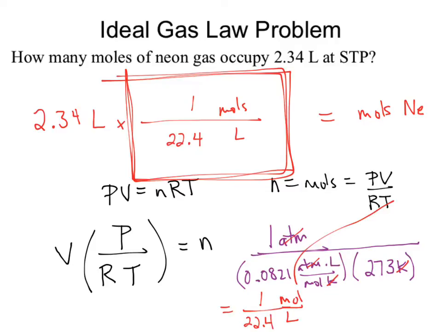PV equals nRT gets you the relationship between 1 mole and liters. That relationship is always valid. That is what PV equals nRT sets you up with. Because you will always know the temperature, you will always know the pressure. That is why PV equals nRT is important, and why the 1 mole is 22.4 liters is a load of complete and utter nonsense, because it is only valid at standard temperature and pressure, and only valid when it's a gas.